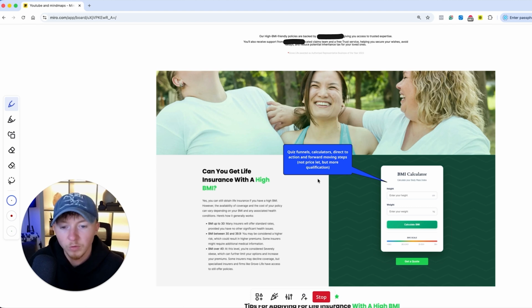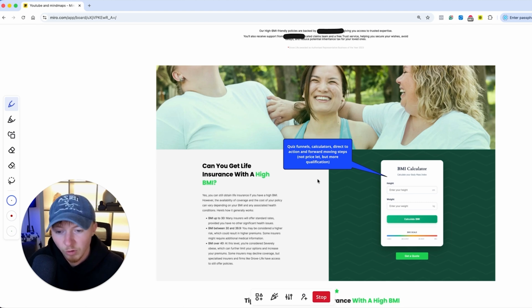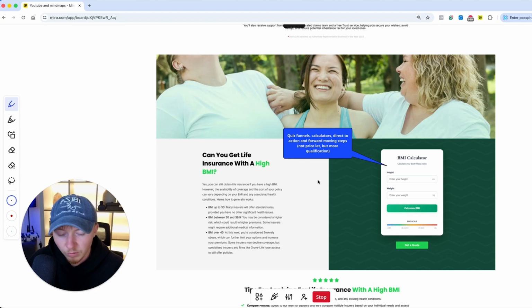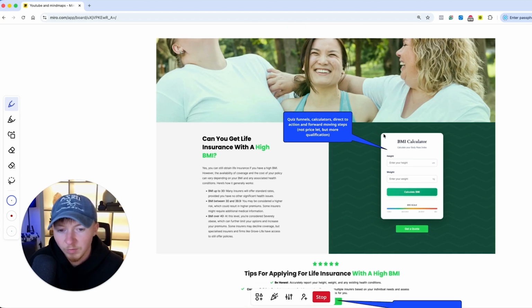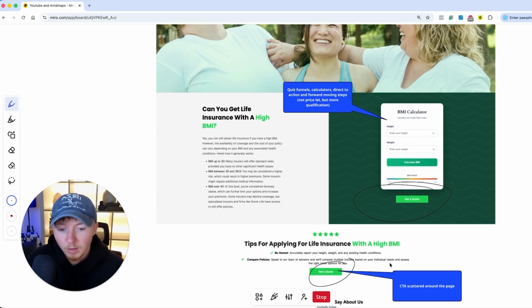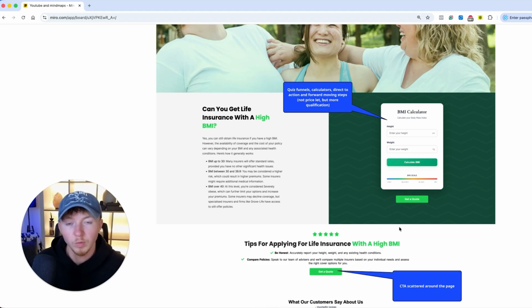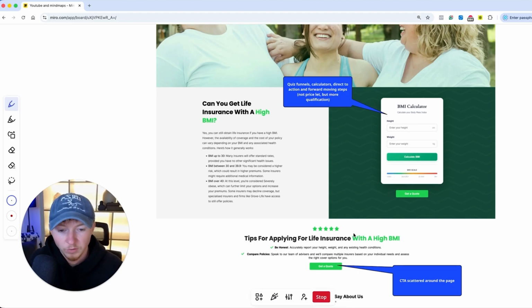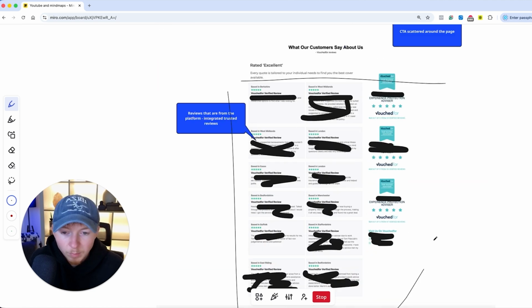So this can be done through quiz funnels, it can be done through calculators. Take this very short assessment to assess if life insurance is right for you. There are so many really fun and bespoke ways that you can position this, but what we've found is that this significantly increases the probability that somebody even submits their information to you. And as you can see, you'll see this dotted all throughout the page. It's CTAs, calls to action that are scattered around the page, and again, try and push somebody to that main goal, which in this case is to submit information to get a quote.